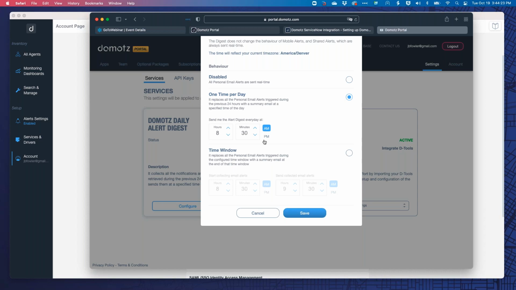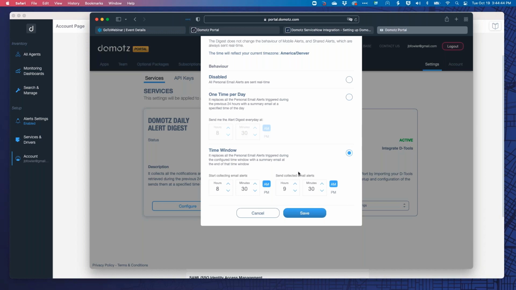You can set it up to send at a very specific time of the day. In this example, where you do one time per day, it will consolidate all the alerts that occur under the agents you control for that 24-hour period, and then send you that digest at the time you specify. You can also set it up as a time window.